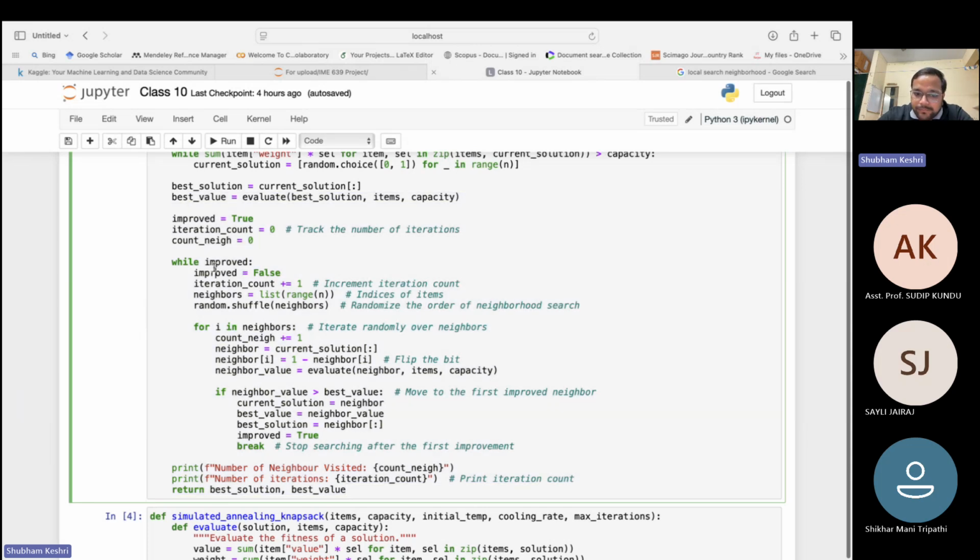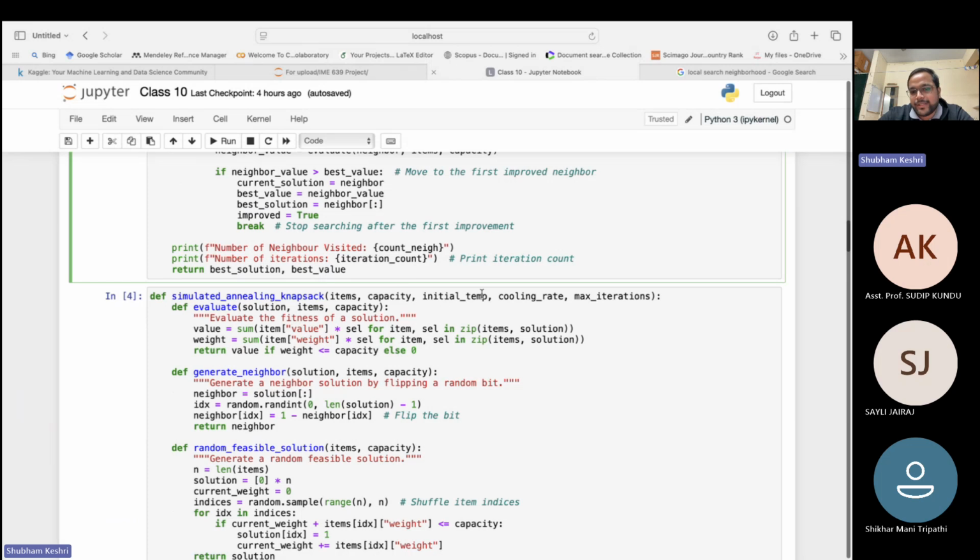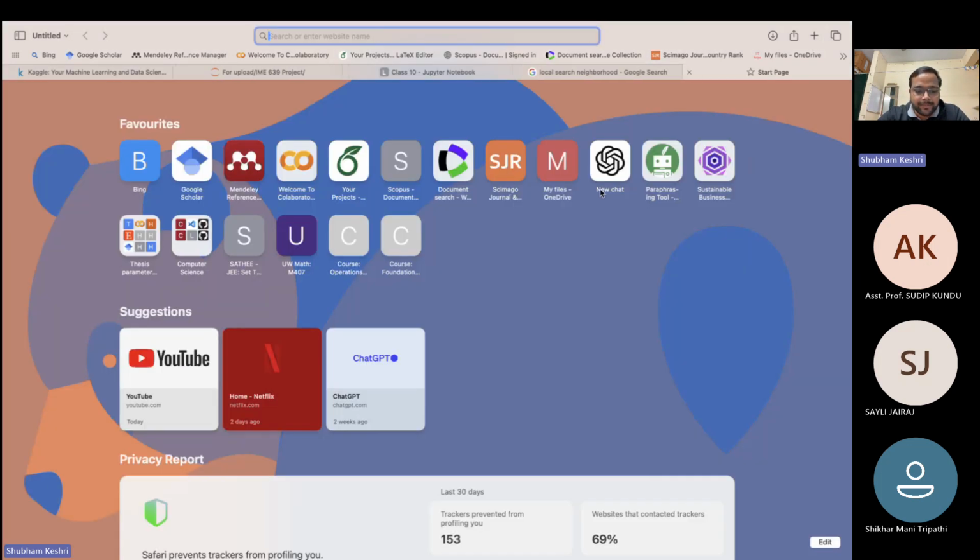Okay, and one more thing. In simulated annealing, we start with a temperature that is known as the initial temperature, and that influences the probability of movement. I'll show you the expression, maybe for a maximization problem. Knapsack is a maximization problem, traveling salesman problem is a minimization problem.